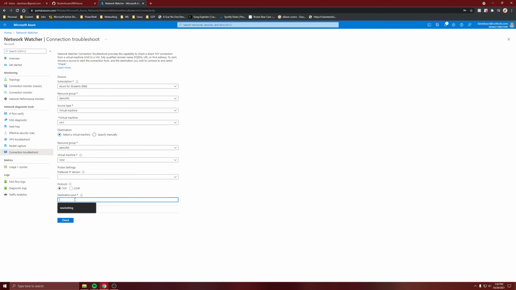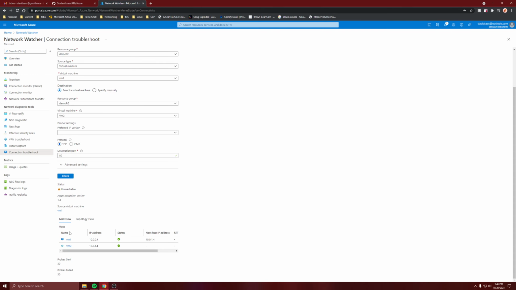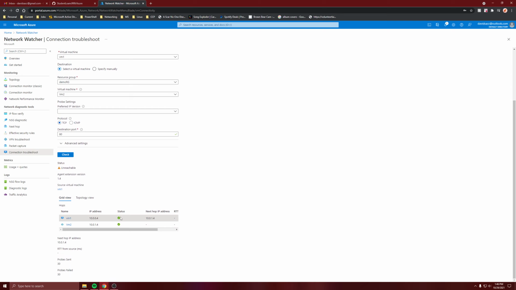And let's check the destination port is port 80, and check. I'll come back when it's ready. So it says status unreachable, and if you look at the grid view from VM1, which is the source IP address, this is our next hop, which is VM2, and you can see that it's unreachable, so we can't do it over port 80, but the status is green, check.